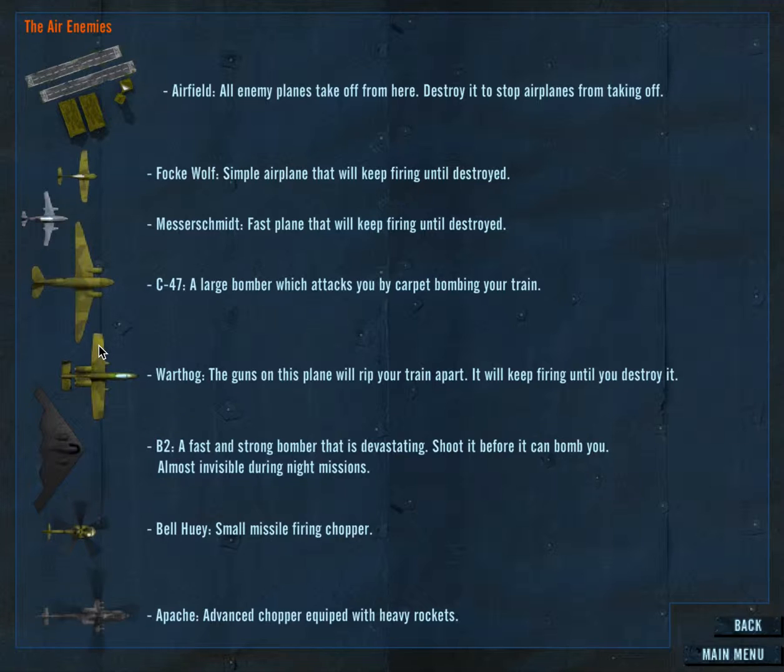C-47, a large bomber which is also known as a Douglas DC-3, which attacks you by carpet bombing your train. Also of note, this was generally used in the war as a cargo plane. I don't know if you noticed this C right here. Yeah, it's kind of hard to see, but there is actually a C right there. And that stands for cargo, because it's a cargo plane.